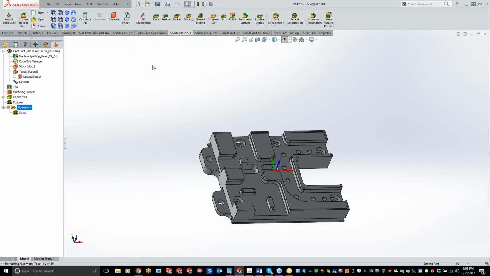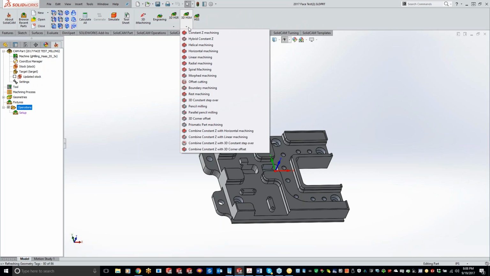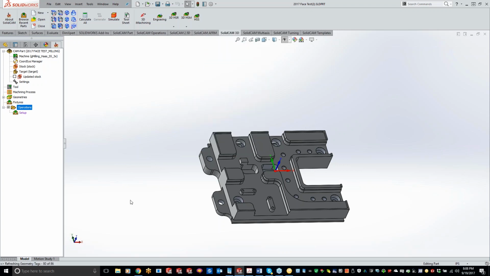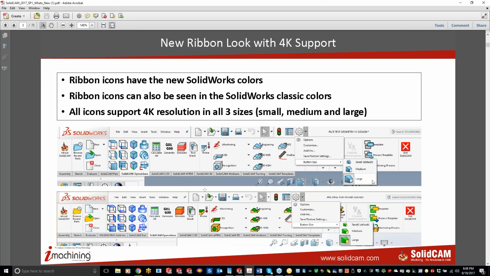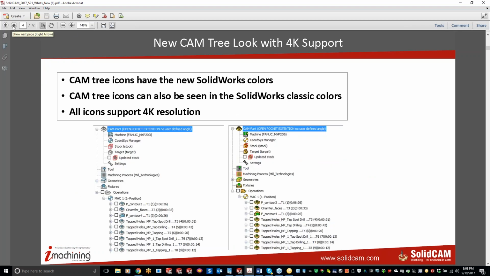You'll see the 2D machining is completely changed. I'm going to cover this a little bit later, but one thing we have added with the 3D HSR and HSM is that there are a lot of different options in there for you guys. So instead of just coming up here and clicking the button, they actually have flyouts now. You can click on that and grab what you want. Maybe you just want to do pencil milling, and then it's going to open right up to pencil milling, but I'll get into that in a little bit. So there's one nice little change that they've done for you.